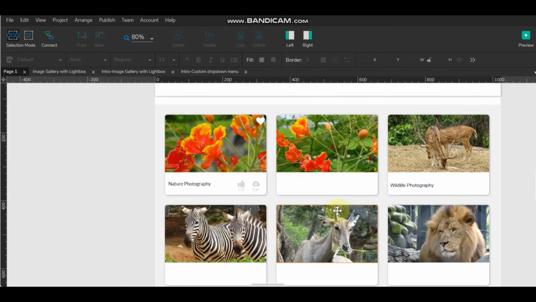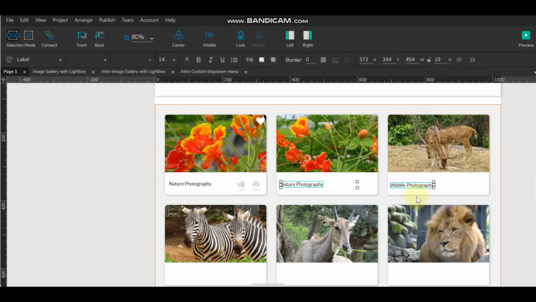So next, here we are going to place it. So from here we can see it is 10 pixel from left, and the same we have this 10 pixel. So we can align like this, select this photography and this wildlife, make it middle, and now this 10 pixel.